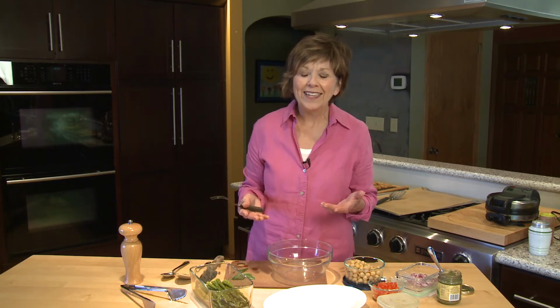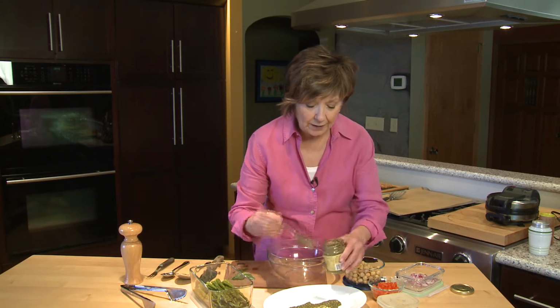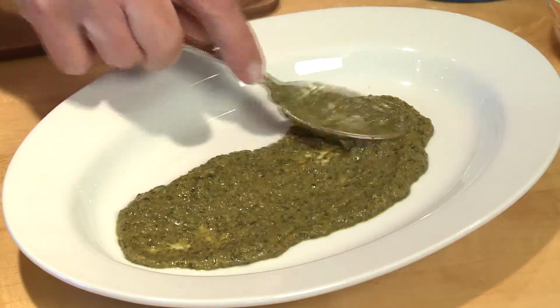And then they're really easy to put into a salad. You can chop them, put them into a green salad. But this is one way that I love to eat roasted asparagus right out of the fridge. So the asparagus is cold at this point. And I take some pesto. Before you know it, it'll be time for us to make our own pesto with fresh basil from the garden. And I just like to put a generous smear on my plate.